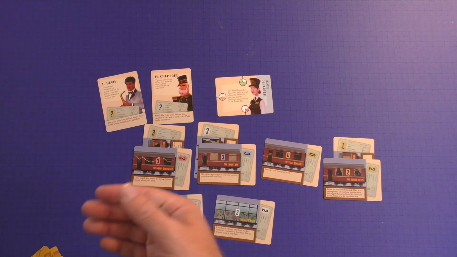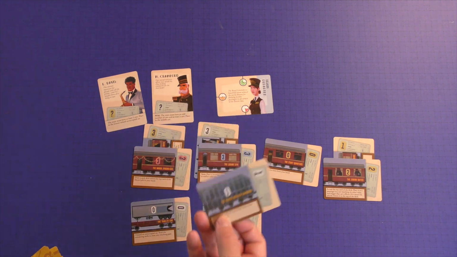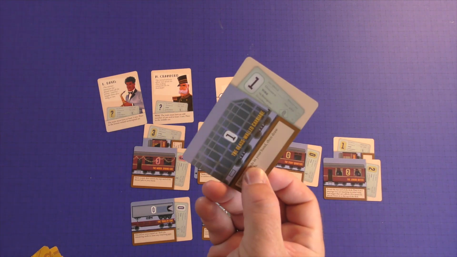So 6 cards, you're going to be able to do 2 lines, and you have these 4 new cards. Grays can hold anything but grays, and the gray passengers can only match on numbers, not on colors. Other than that, it works exactly the same.